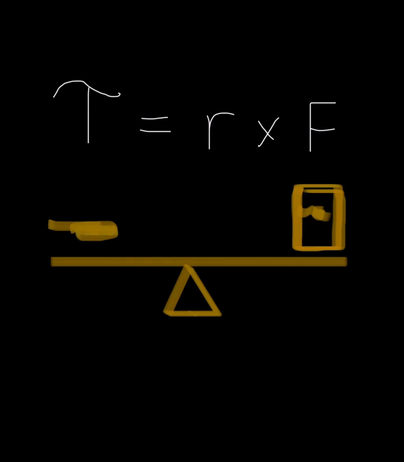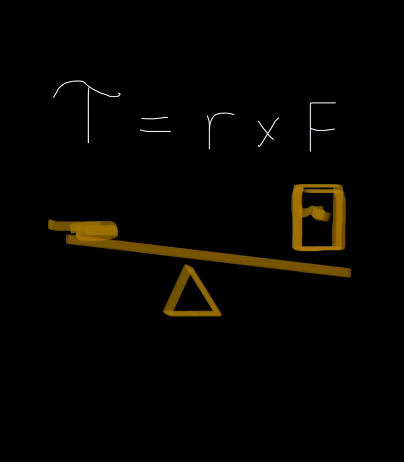Now, which direction would you expect the scale to tip in? Most likely, you would probably say that the scale would tip in the direction of the barrel. So instead of looking more like this, it would look more like this. Why is that, though? Well, it's because our barrel here is exerting a torque. So in essence, the barrel is taking our radius here and putting a torque at a distance from it, thereby pushing or exerting a force on the seesaw.